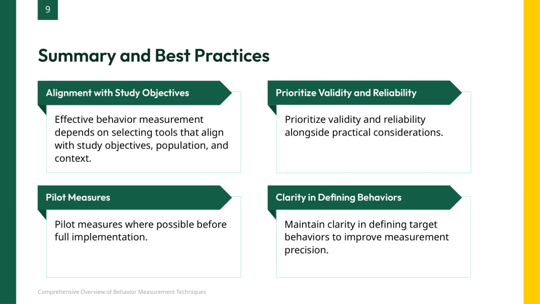Whenever possible, piloting our measures before full implementation is a smart step. This allows us to identify any issues early and make necessary adjustments. Finally, maintaining clarity in how we define the target behaviors is essential. This precision helps improve the accuracy of our measurements and ultimately leads to more trustworthy results.